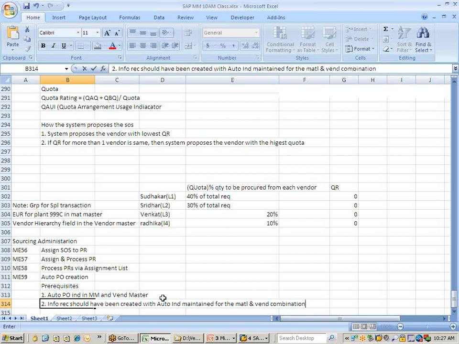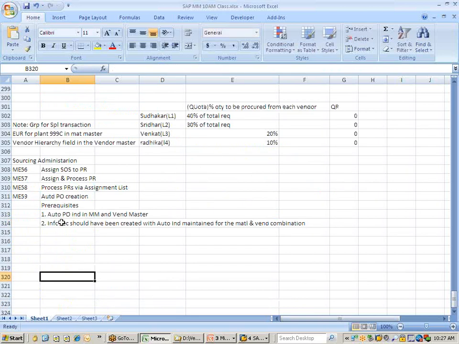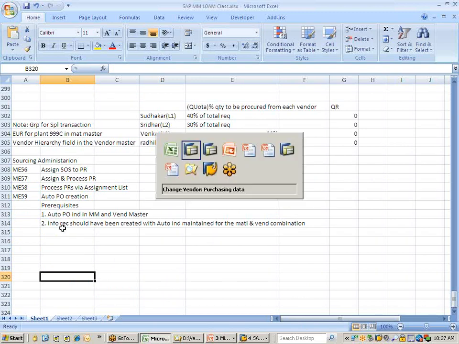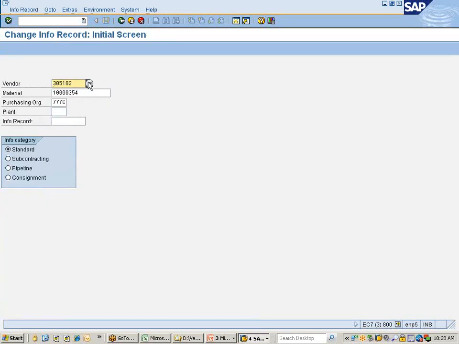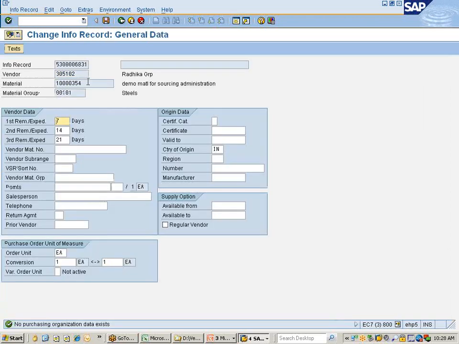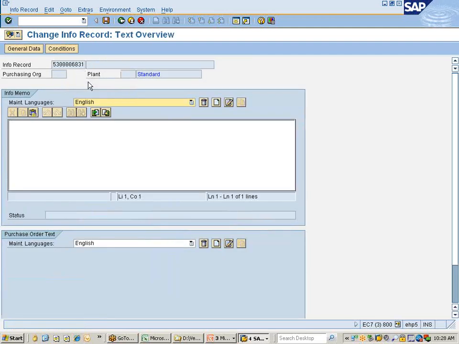If you have all these prerequisites already maintained, then you are good to go ahead and create a purchase order automatically. You see here, the vendor is 305102, /n ME12. I'm going with this material vendor combination. I'll go into purchasing data. No purchasing data exists. Why did I not maintain purchasing?